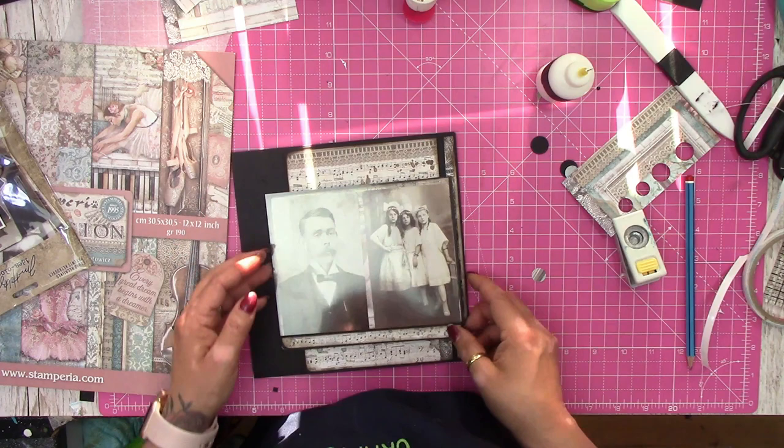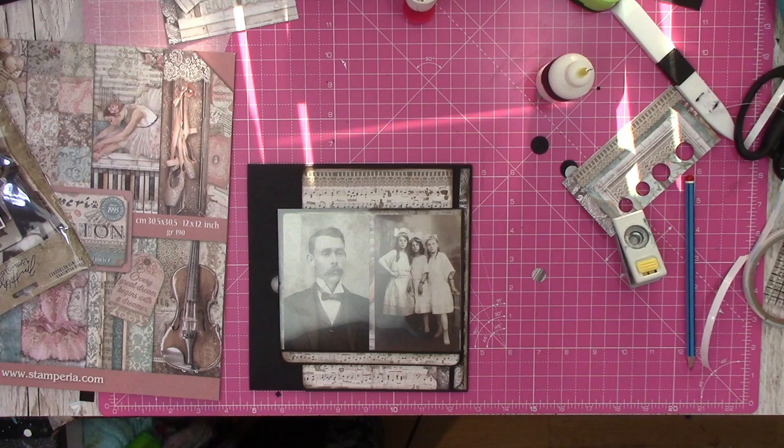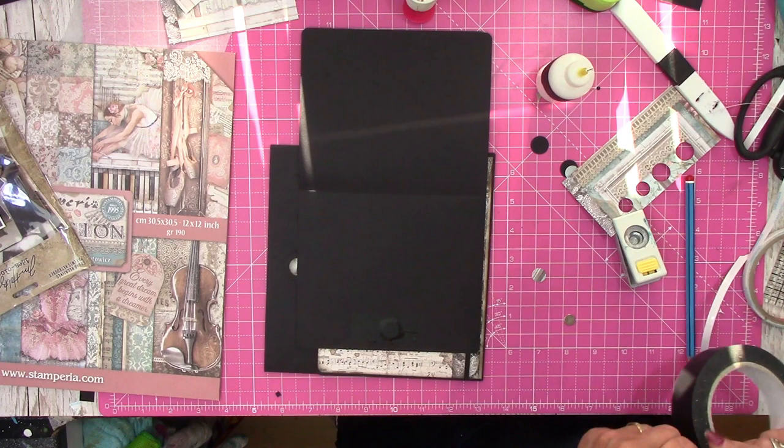I'm going to put our magnet on the other side, but I'm going to use a thinner smaller magnet, only because I've got quite a lot of pull there already from the magnets that are underneath. I don't think I'm going to need too big of a magnet on the top. But we can see if we don't, if we do, then I'll put an extra magnet in.